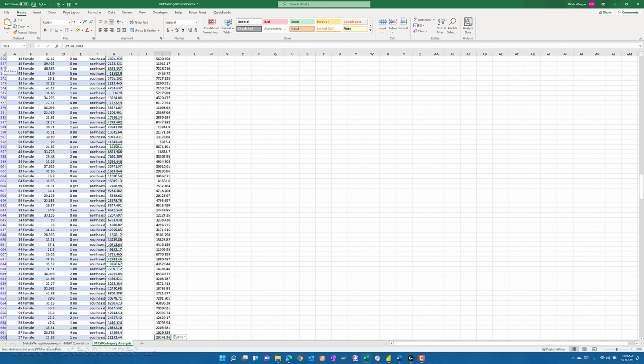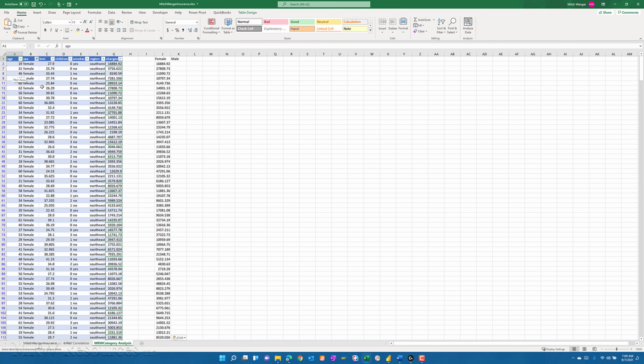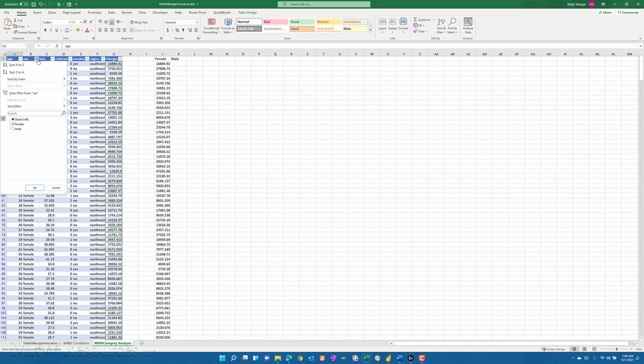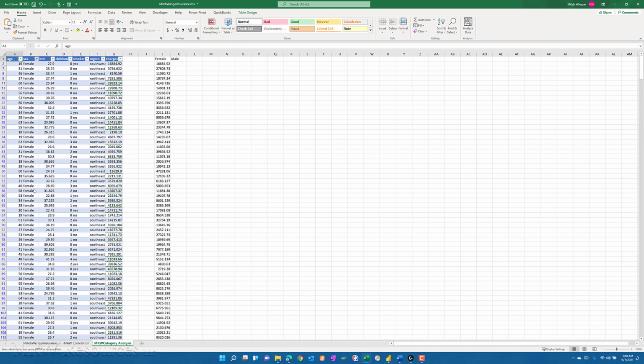And I can see that takes me down. Well, I don't really have a good count because I'm skipping a number of rows based on my filter. So now I'll uncheck female, check male. And I now have a different set of charges showing up.